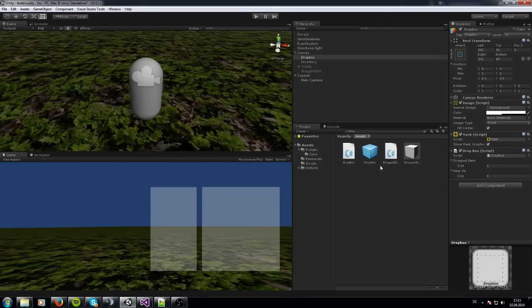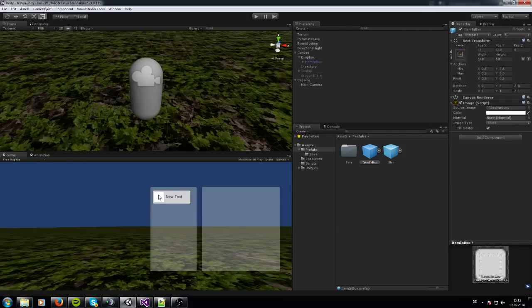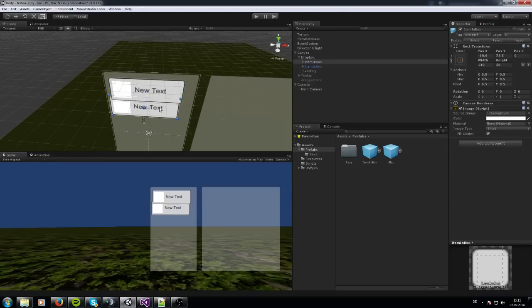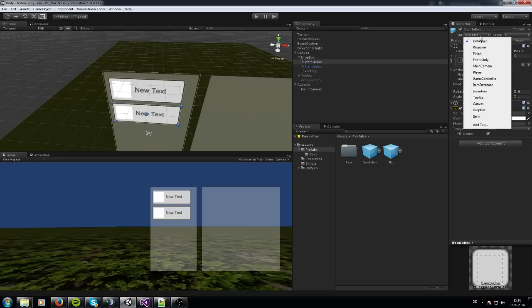We need to do some things. So we got our prefab, and when we drag this in our Dropbox, we want to have this. When we got some more items, we have to place them on the other position of the Dropbox. So they are at the moment on the same position. There has to be something like that. Yeah, let's create this drop.